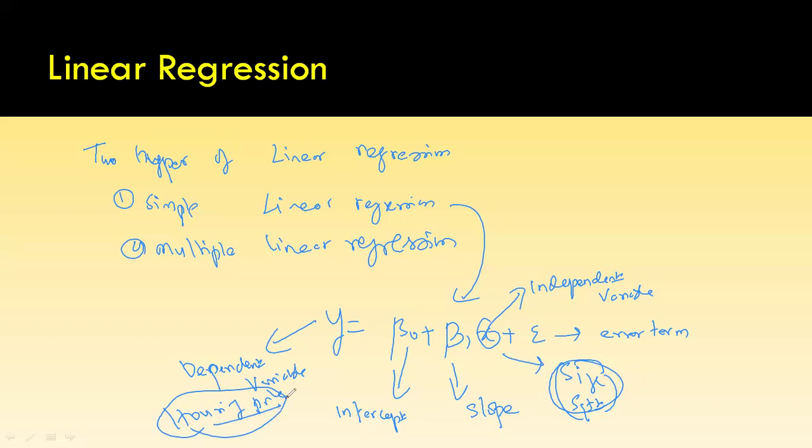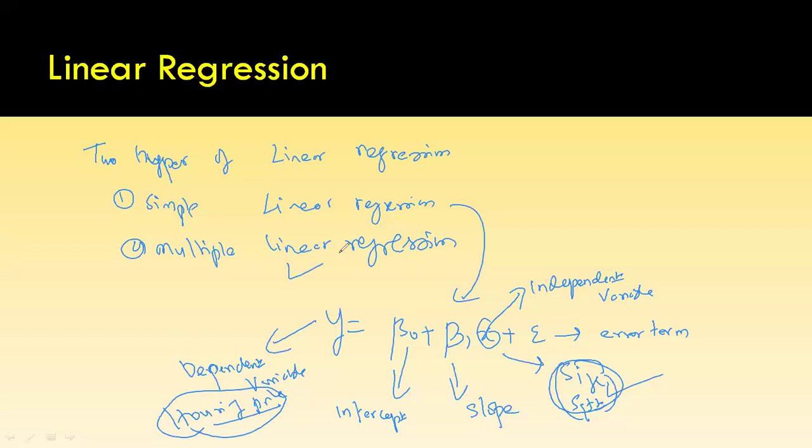So first of all, to predict a housing price, you need to have this basic information: what is the square feet of the house? This is your independent variable, and this is your dependent variable, because the housing price depends on the size of the house. Now you understood the equation: y is equal to beta naught plus beta 1x plus E.